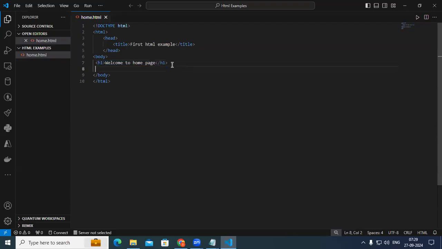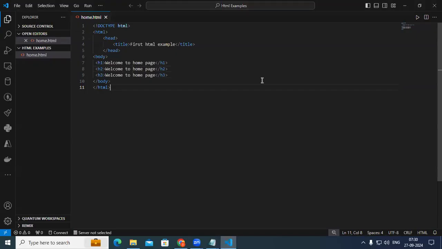They have default style. I want to make this H2 here. Then similarly, I go with H3, and see how they look. Sorry, this is H2, I should end with the same tag. Then followed by, it is heading 3. You can have up to 6 different headings. When I render again, it's going to show with different font sizes. This is H1, this is H2, and this is H3. So we have the H1 element, H2 element, H3 element. Wherever you want to have headings, you can use these.